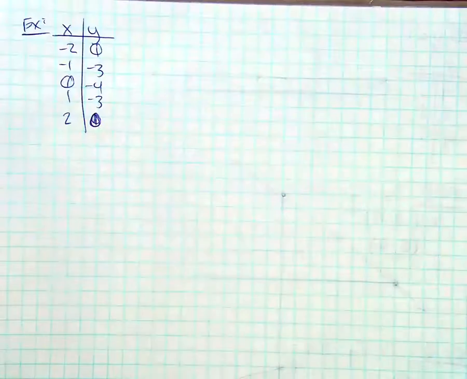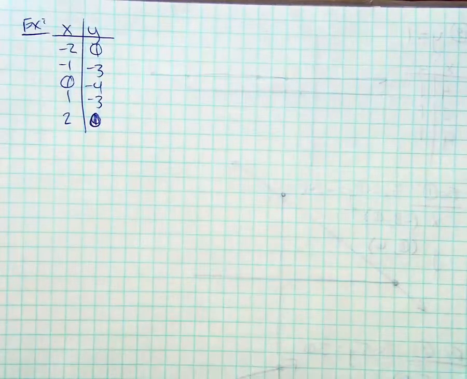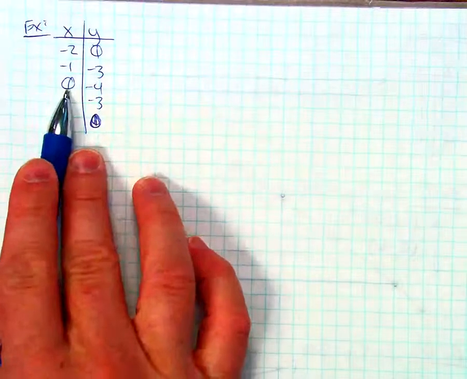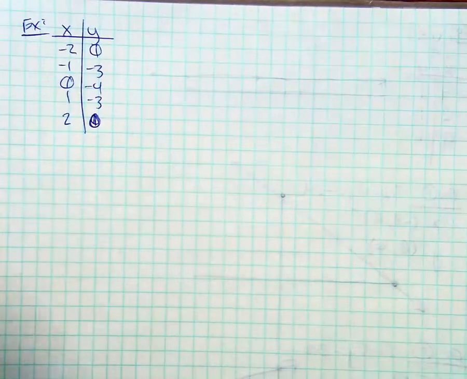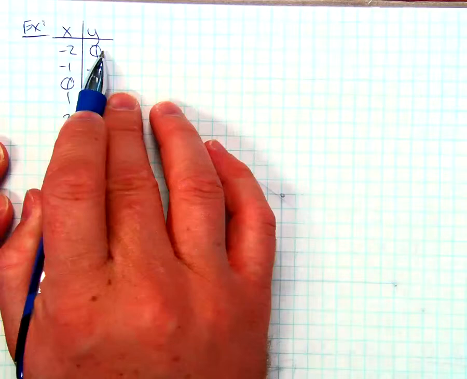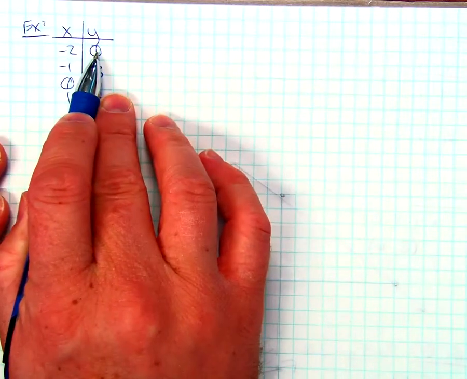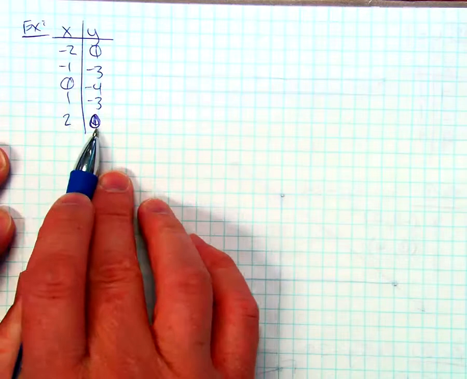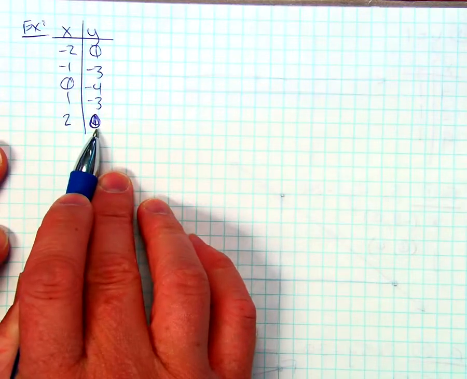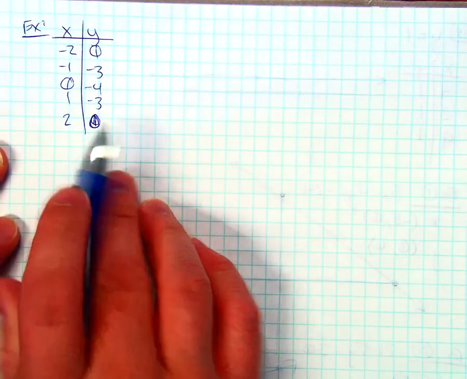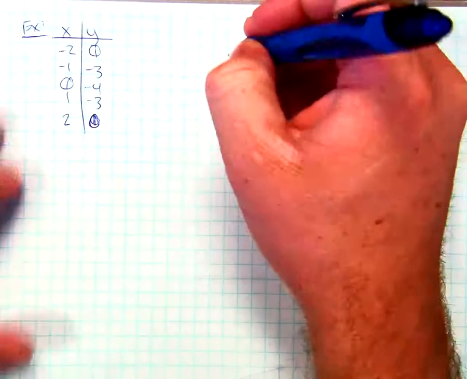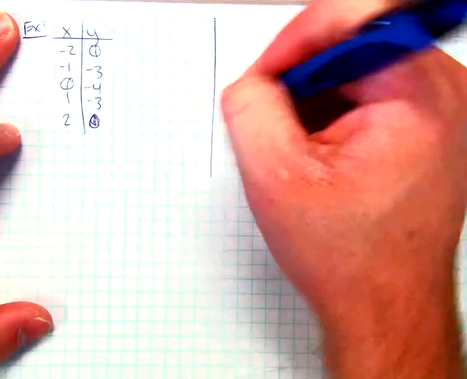-2, 0, and 2, 0, and the reason why is because we're looking for 0. That's why I said this is half correct. It's got the 0 in it. So we're looking for x-intercepts. -2, 0. If you go over 2 and up 0, aren't you on the x-axis? Same thing here. If you go over 2 and up 0, you're on the x-axis. Those are x-intercepts. And just to make sure we all see how that works, we're going to go ahead and graph this anyway.